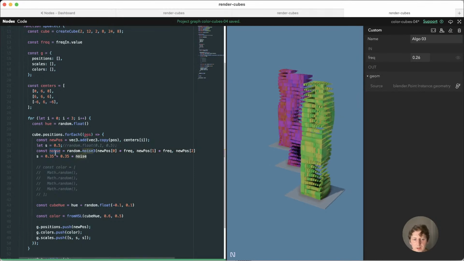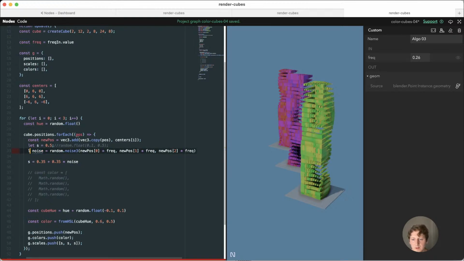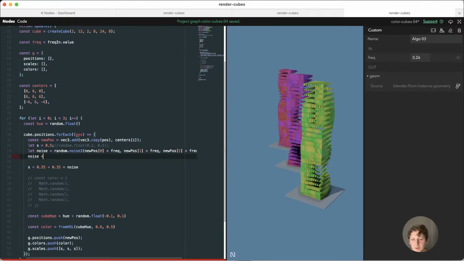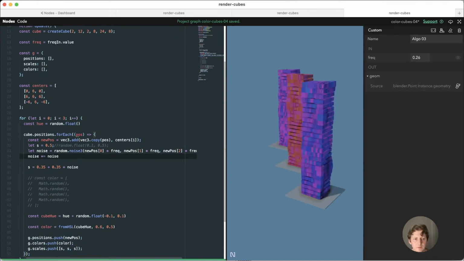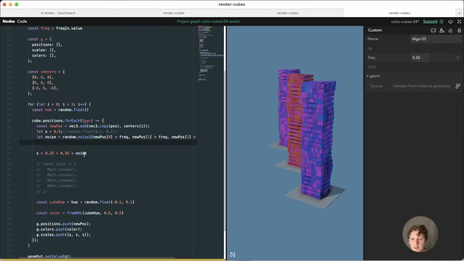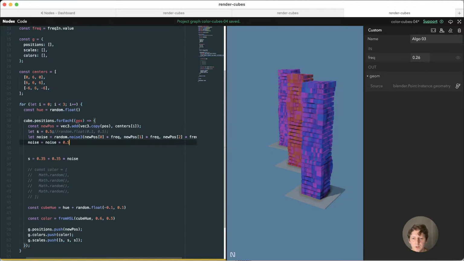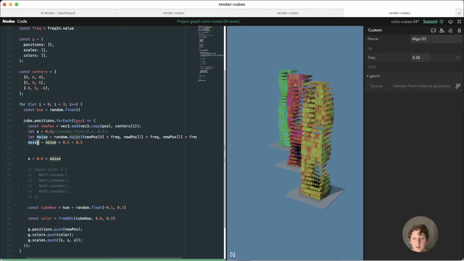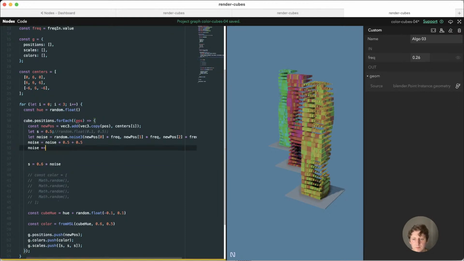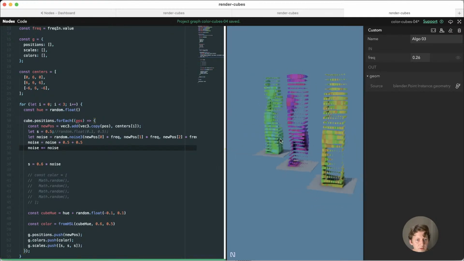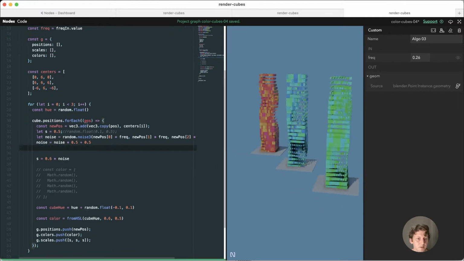So now one thing I like to do with noise is I like to multiply it by itself. Okay, so noise is from -1 to 1, and if I multiply it by 0.5 and add 0.5, now the noise will be from 0 to 1. Then I can change this. Okay, and if I multiply it by itself, it should give me more contrast. Okay, maybe that's too much, so let's stick to what it was.